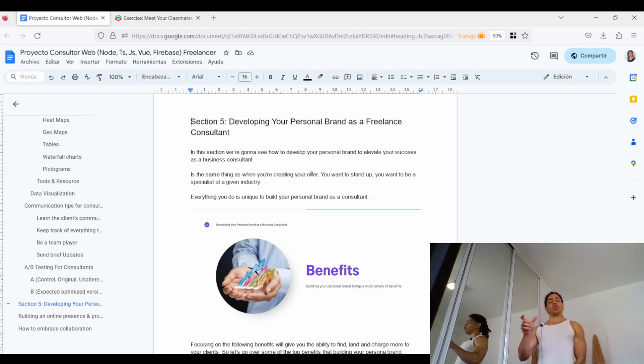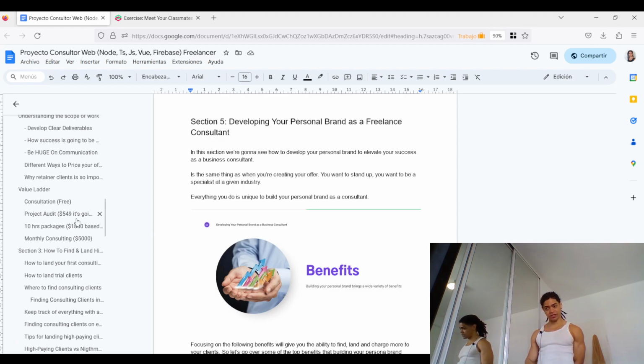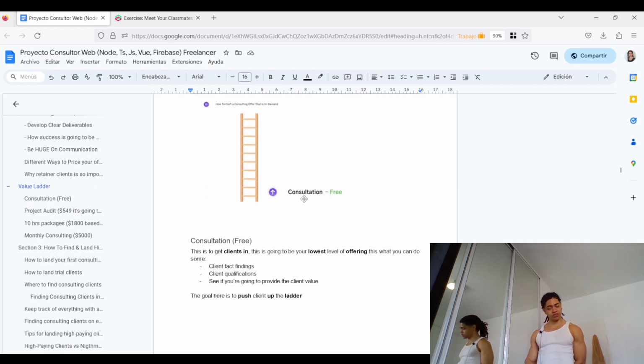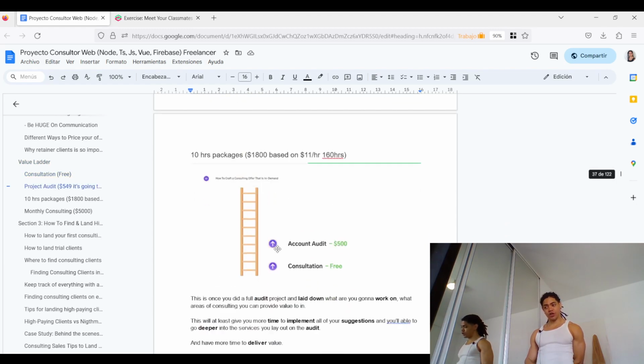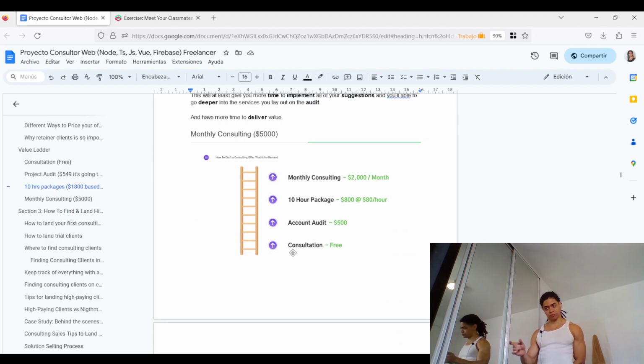which means remember the value ladder from section 2, much like creating an offering. You start with a basic offering, perhaps a consultation, and then you push up the client, ultimately, if you decide that this is the client you're going to work with, as well as the price, to get some money in your pocket with an account audit. And then down the line, you can push up the client to create a roadmap of the implementation that you're going to do based on your suggestions and expertise. And remember that the holy grail of many businesses is to have recurring clients.